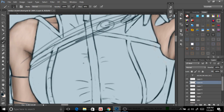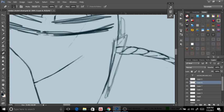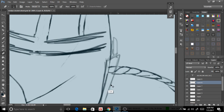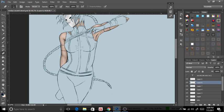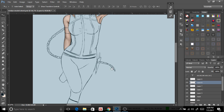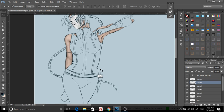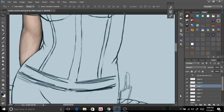It looks nice in my opinion, but I feel like there's already enough going on where I could just put the knife on the belt or something, like on her side, like over here, you know? I think that works better. Just see how to finish up her torso, and then we can work on the pants.